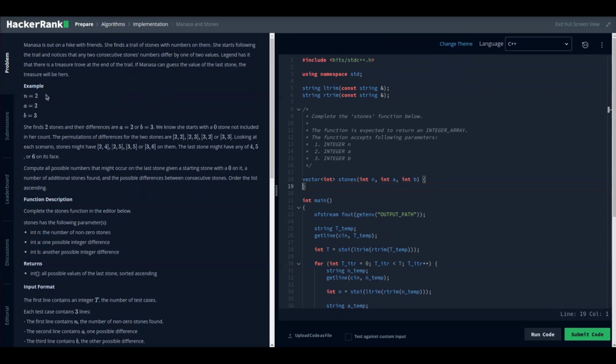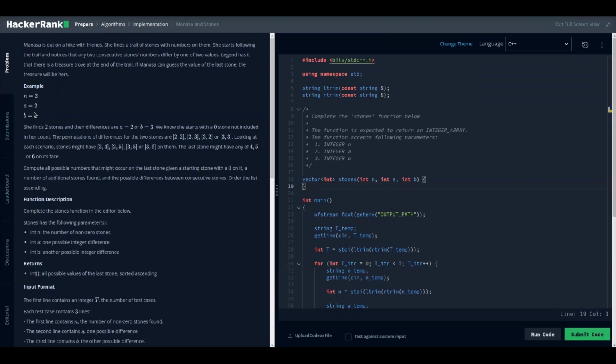We say we have a total of 2 stones, so we have stone 0, stone 1, and stone 2. Given that we have those 3 stones, what are the possible values of stone 1? It can be either 2 or 3 because those are the possible differences. Now, given that stone 1 is 2, what is the possible value of stone 2?